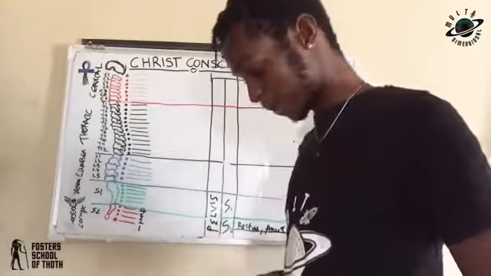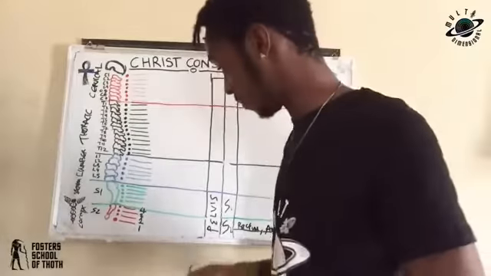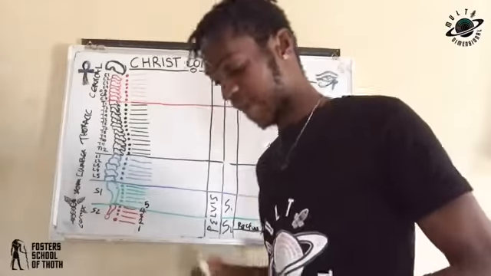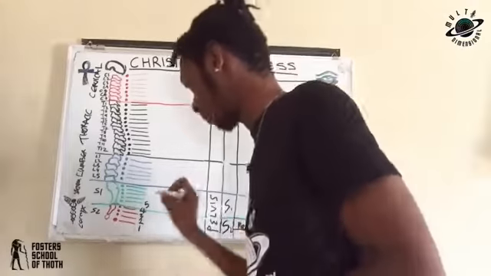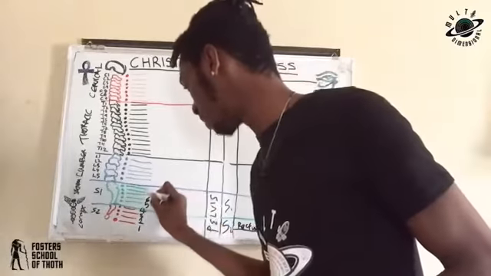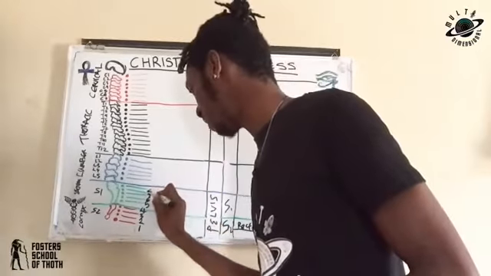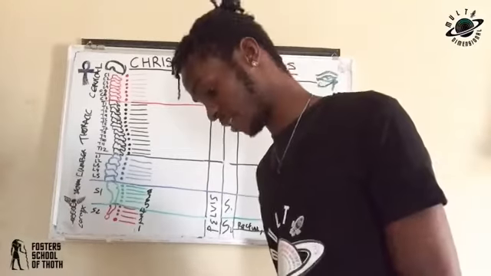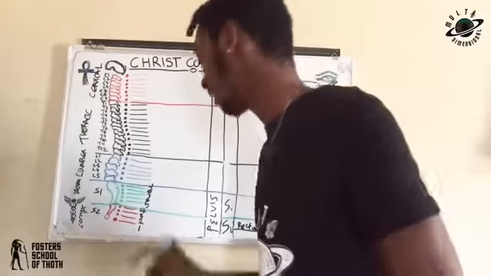Alright, feel me? So now the fifth vertebra, which is this here, has to deal with the fourth chakra, and the key word here is love. The sixth vertebra has to do with the fifth chakra, and the key word here is expression. Now, the seventh vertebra has to do with the sixth chakra, and the key word here is vision. The eighth vertebra has to do with the seventh chakra, and the key word here is divinity. The ninth vertebra has to do with the eighth chakra, and the key word here is time.